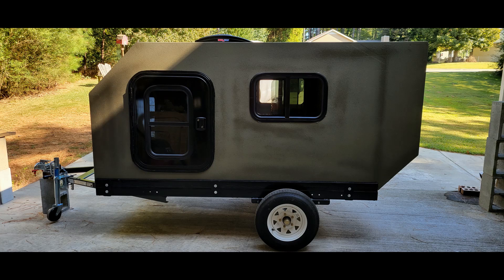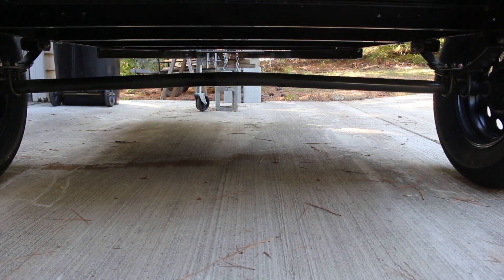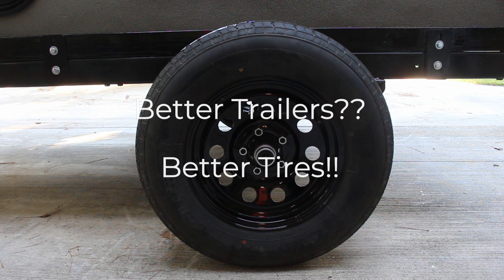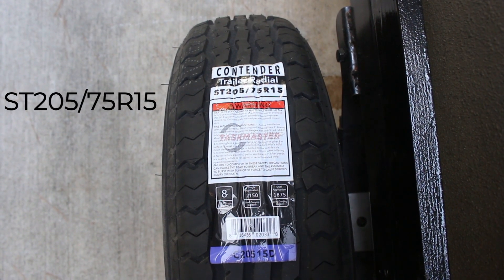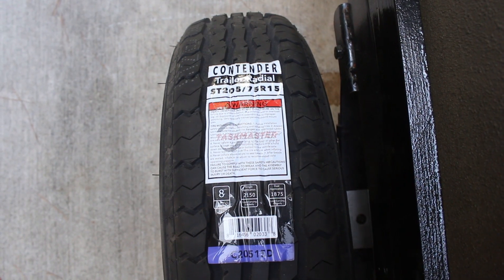Finally today I removed the stock axle and these little bitty dinky tires — they were great for moving the trailer around as I was working on it. But one of the final big steps was to put on the Dexter axle that I bought about two years ago. It's a beefier axle and also a little wider than the stock axle, allowing me to run better tires. The old tires were only rated for about 45 to 55 mph, but these are rated at about 85. These are ST 205/75 R15 tires and I got them from eTrailer.com — I think they're going to give me the clearance I want.